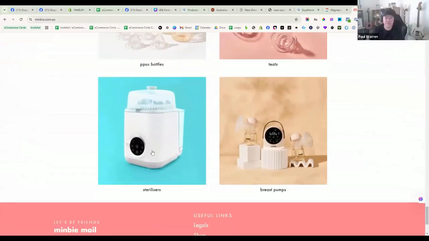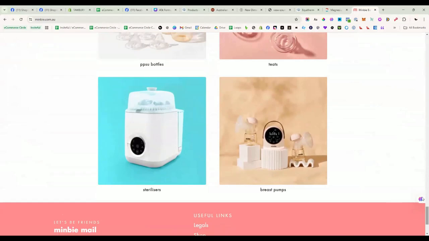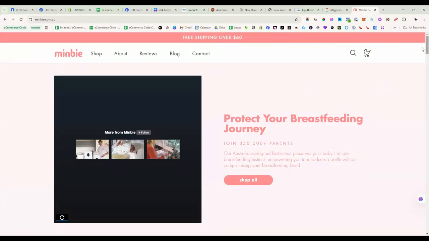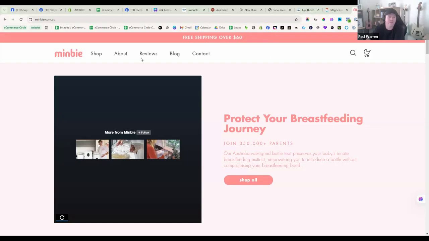Is it broader because you're selling sterilizers and pumps now as well? Yeah, correct. So you've just got to take people through a journey as soon as they land on the site. They're like, hey, we help mum and we help bub, and we do so by doing that and that, and they go, oh great, I know which journey I should go on now. Yes, and then they go through that process. It's still very relatable, but it's kind of missing a massive segue between going this way or that way.